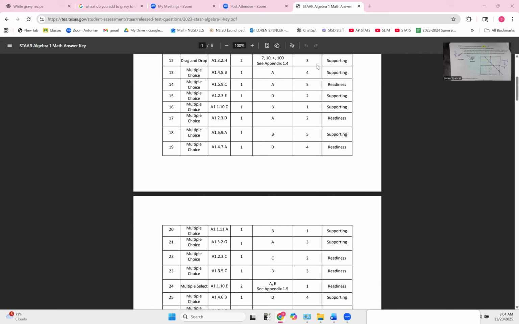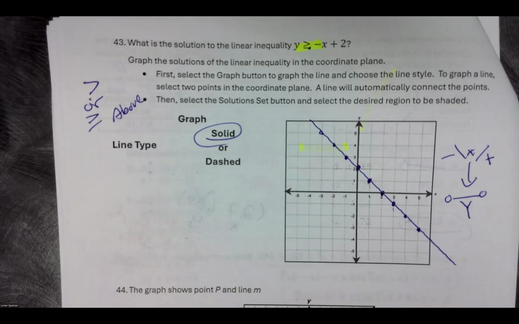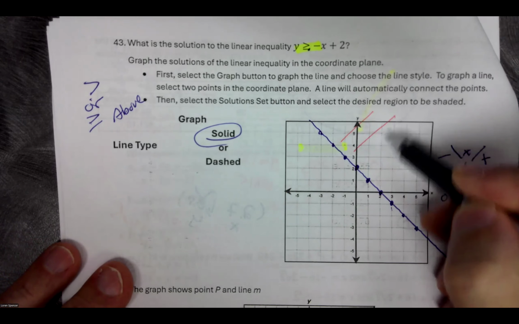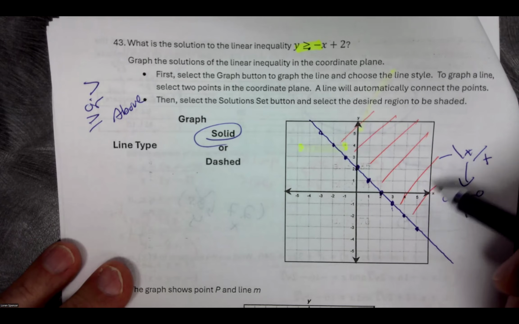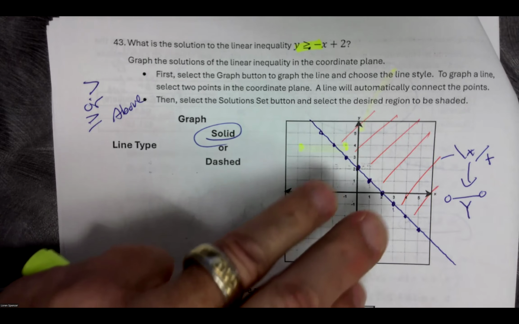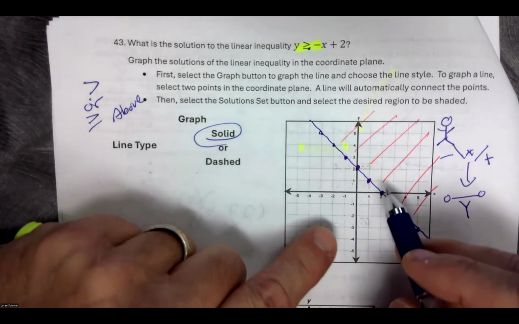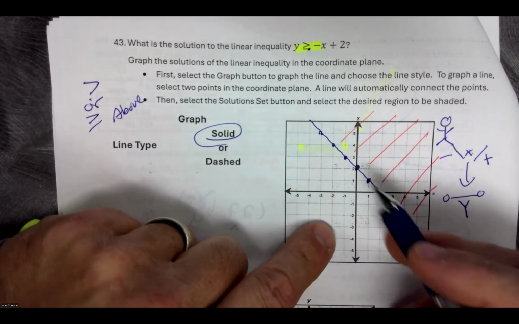Okay. Now, what it won't do is a greater than or less than. You have to know what to shade with. Well, greater than is above. If I'm shading above, that means I'm shading up here because that's above the line. The reason I know that's above the line is if I have this guy and he's up here, the tree doesn't fall on him. He's above it. This person down here gets crushed by the tree because he's below. So if the tree falls on you, you're below the line. If the tree doesn't, you're above the line.